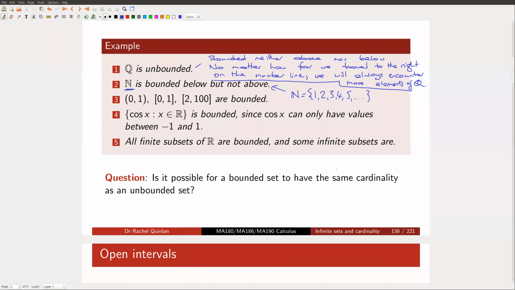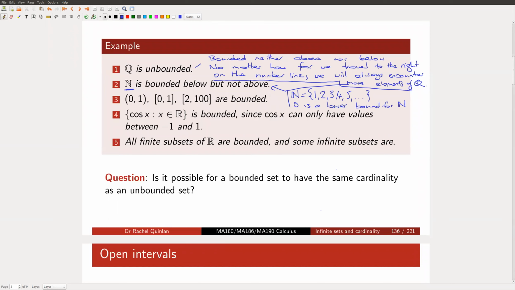But the set of natural numbers is bounded below because the natural numbers are all positive. So as you travel to the left, you will eventually pass the number 1 as you travel in the negative direction, and after that, you won't meet any more natural numbers. 0 and any negative number, and any number between 0 and 1 indeed, are lower bounds for the natural numbers. So 0 is a lower bound for N, for instance. So is -1 or -2 or -5/4 or anything like that. Anything to the left of 1, basically.